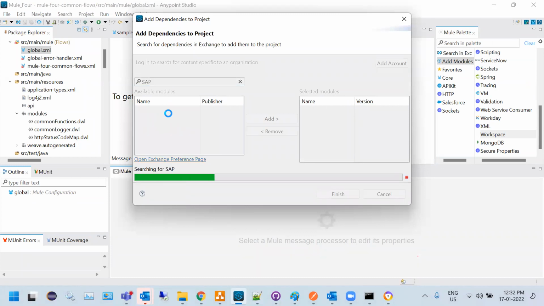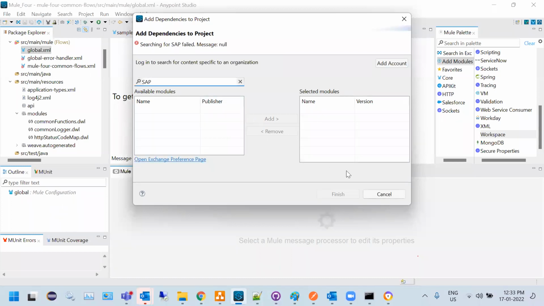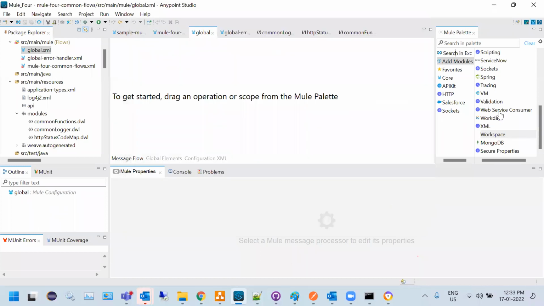Just configuration we can show, right? Not only configuration, I can show you how it works. I can show you what happens when you drag and drop a document listener, and what happens when you execute an RFC. Those things I can show, but not live. I won't be able to hit a request and get a response from the SAP system and show it to you. But it's fine, I'll give an explanation.